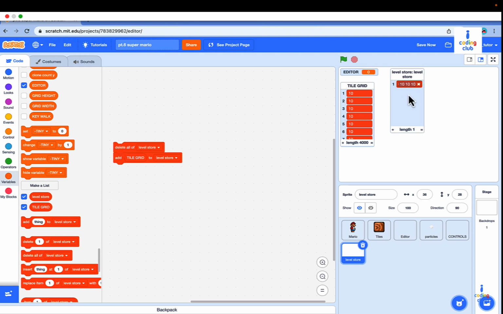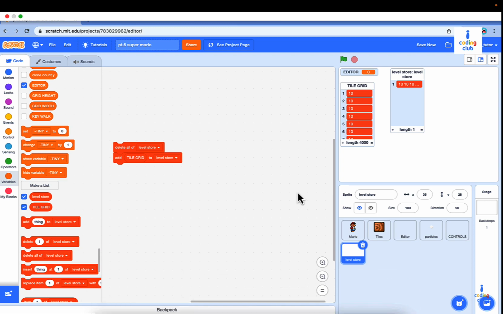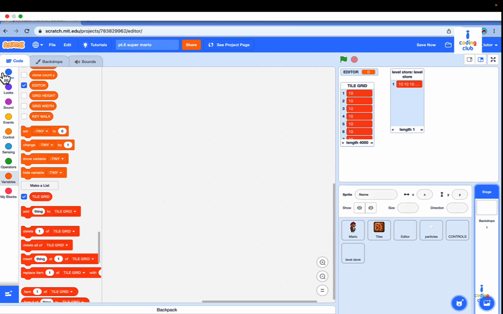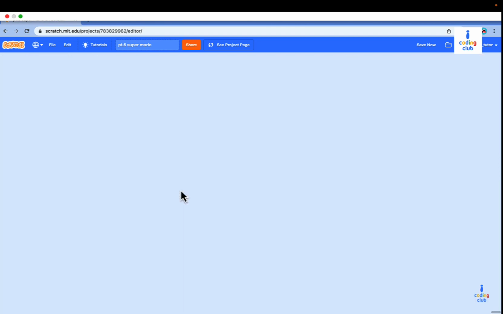Now you see in the level store there's a long code, a long thing. If you want to really see, Command C it or Control C, and you can paste it somewhere. For simple, I'll just go to text and what just happened?